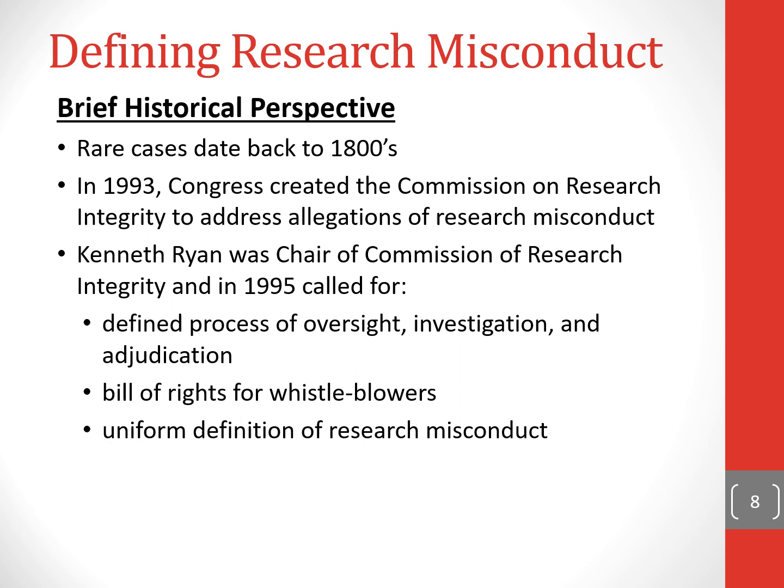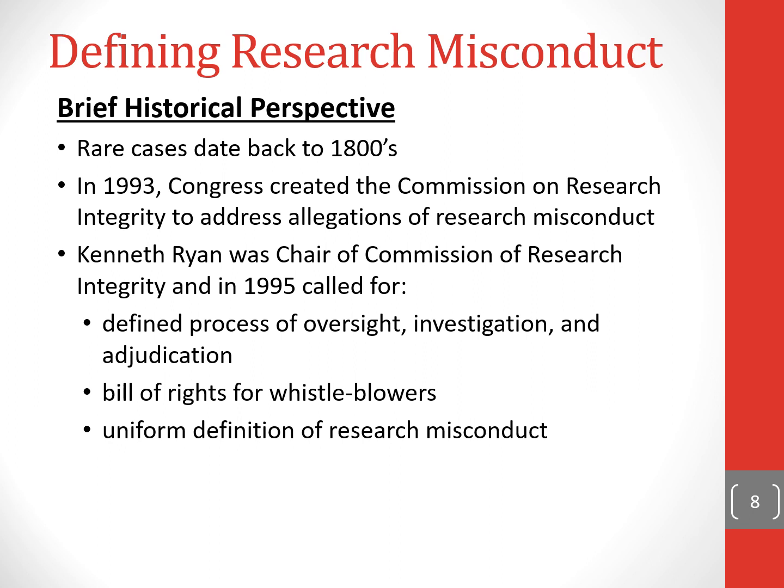Kenneth Ryan was the name of the chair of the Commission on Research Integrity, and sometimes the report that was issued by that commission is called the Ryan Report. But that came out in 1995 and called for a uniform definition of research misconduct, which we'll get to, but it also defined how we can have oversight, investigation, and adjudication in a consistent manner, and also a Bill of Rights for whistleblowers, because a lot of times if somebody did tell on others that, hey, there's research misconduct being done in this lab, they were just excluded from science. Their lives were kind of ruined. And so we had to find a way to protect those folks.